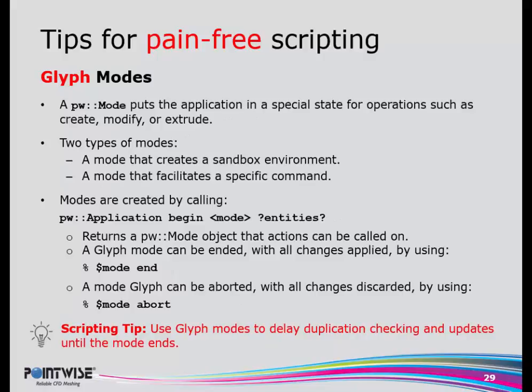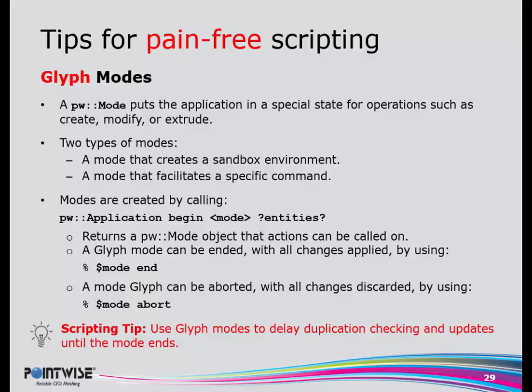The other way that you can improve the efficiency is by using a mode. Okay? A mode is kind of a special state that you bring entities into. It's kind of like a sandbox. It operates on a copy of those entities. It doesn't do duplication checking or updates or anything like that until the mode is ended using the mode end command. Okay? When you use that command, that's when everything is applied. That's when duplication checking is performed and entities are updated. So kind of similar to a collection and how that works.